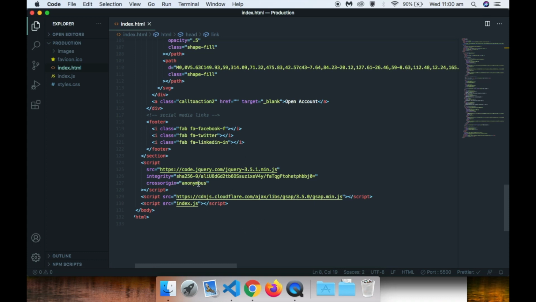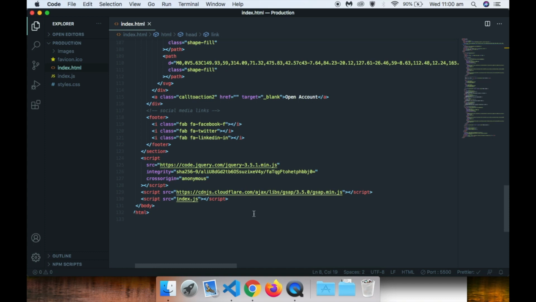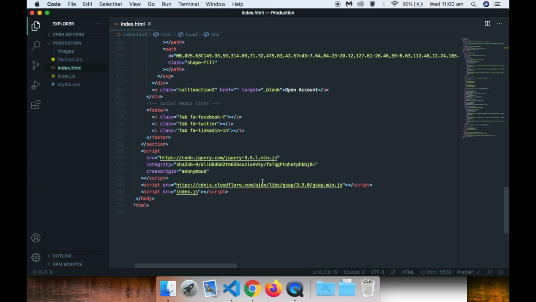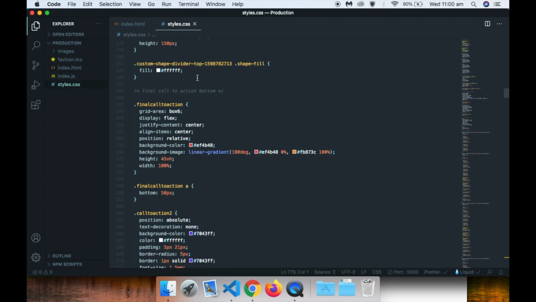So again, implemented jQuery and the GSAP Mini, their script source as well. We'll have a look at the style.css.